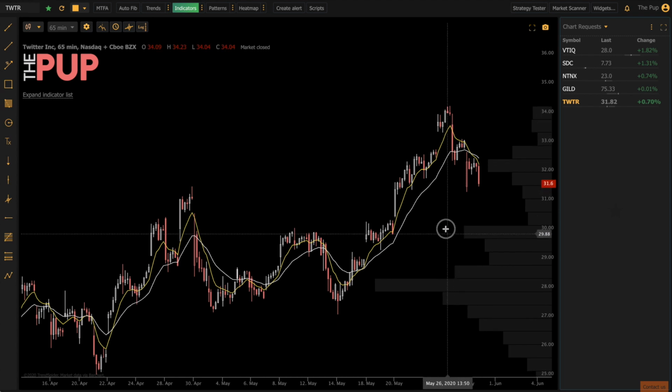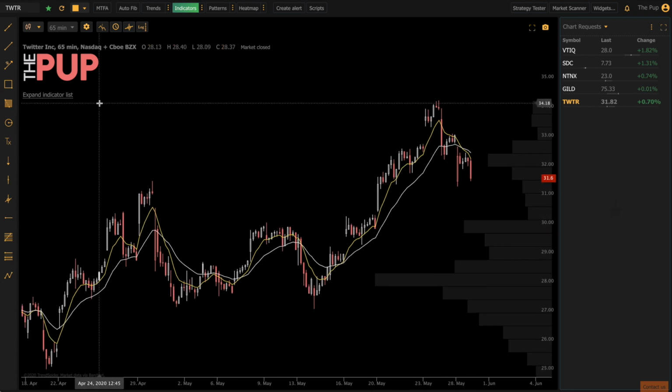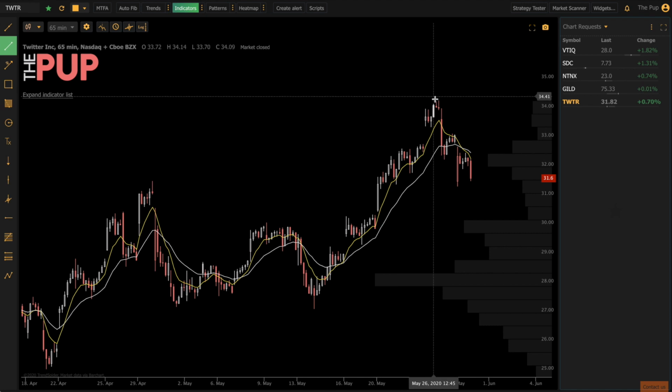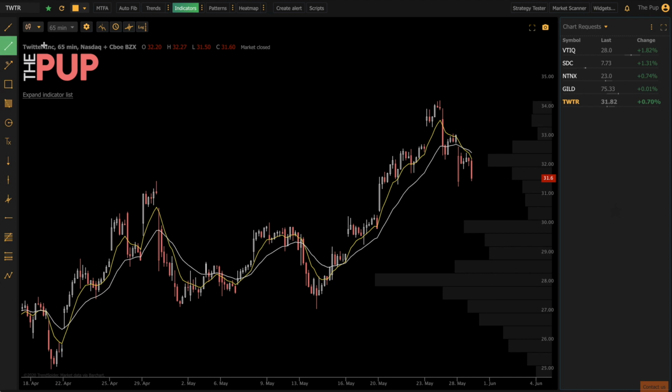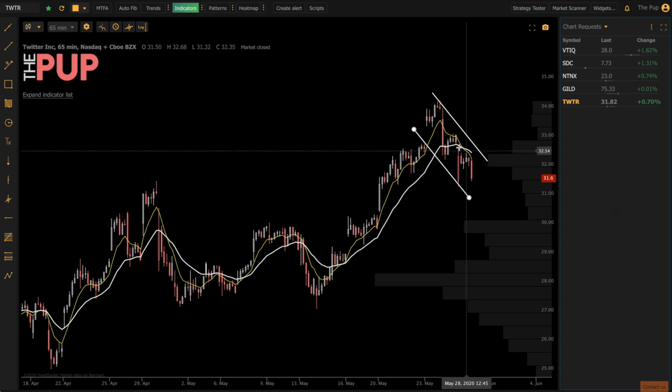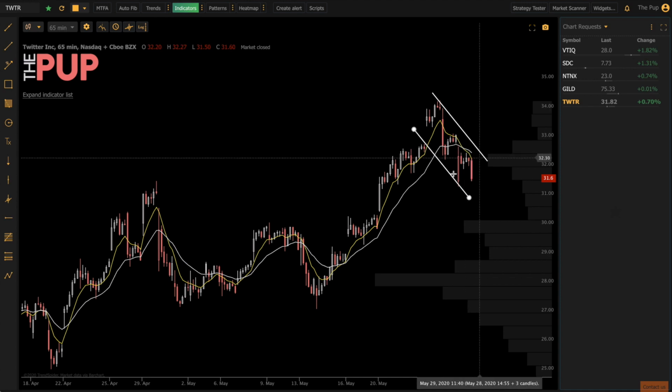It had something to do with what Trump had tweeted about an executive order that he was signing in regards to social media companies. And you guys can look that up, and it's all fine and dandy. Just the nature of what we're doing here. So looks like it could be another kind of flag situation here. And let's see if this wants to cooperate with me. It doesn't. Clone, please. Thank you. So just want to keep an eye on this. But look, we also have this cross under from the 8 under the 21. So something we want to keep an eye on.